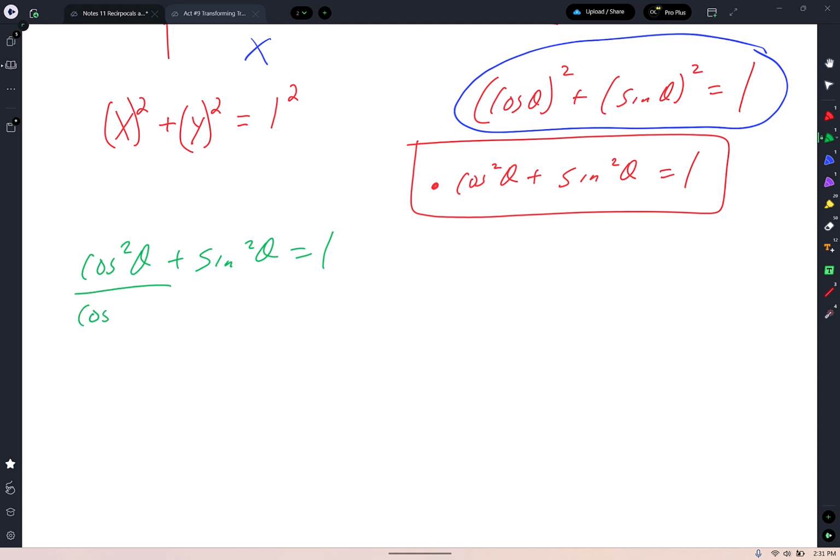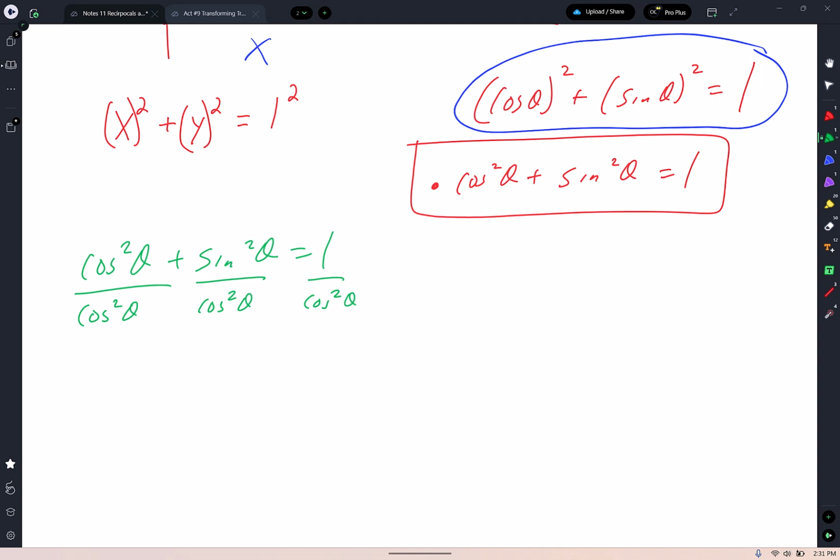Why are you doing that? Well, I want to get my Pythagorean identities. In case you're wondering, if you want to Google this, it's called Pythagorean trig identities. Why do you have to divide them? They're just being added. I'm dividing every single term by cosine squared to get my second identity.